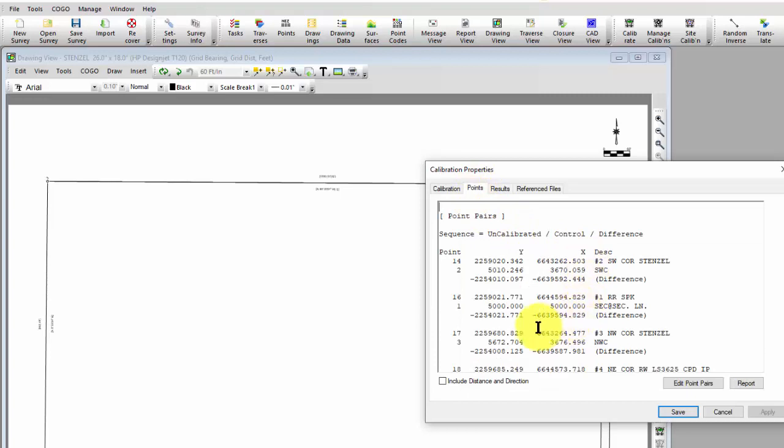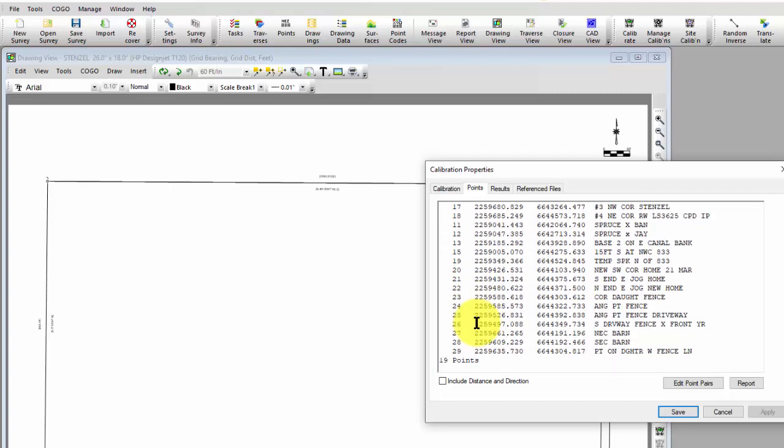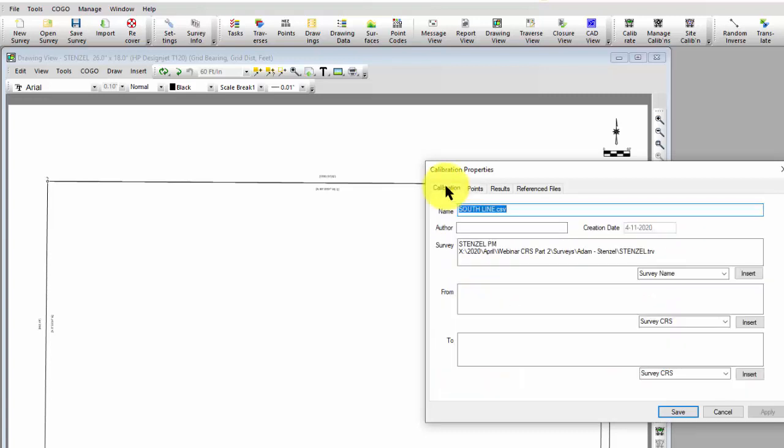I can come in and look at the points, and here's that point again that identifies that 14 is the same as my local 2. So here's my 14 state plane position. It's the same as 2, which is my local position. And of course I've got this huge translation difference between them. I've got 4 point pairs like that that I'm using to generate the calibration. And then I've got these uncalibrated points that are also going to be calibrated based on whatever calibration I generate here. Then I'm just going to tell it, okay, let's save it as Southline CSV.